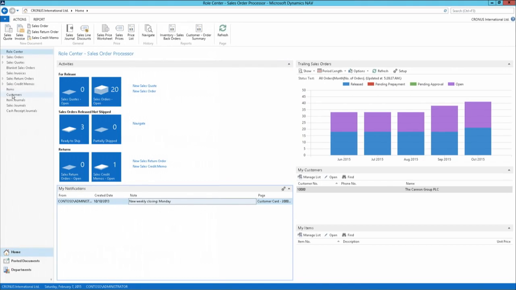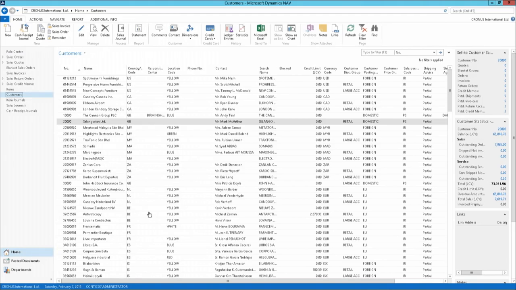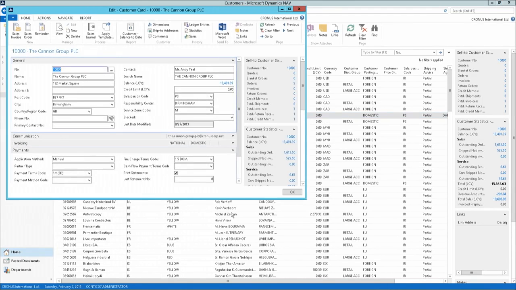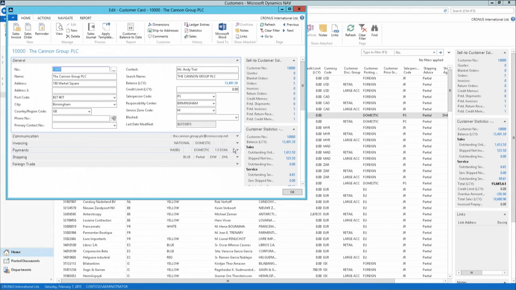So I will take once again a customer. It's a very useful, thankful example. So for example, our Canon Group customer 10,000. Like I just said, already quite a lot of information on the customer card, but it could be interesting to link, for example, documents, websites, or whatever.